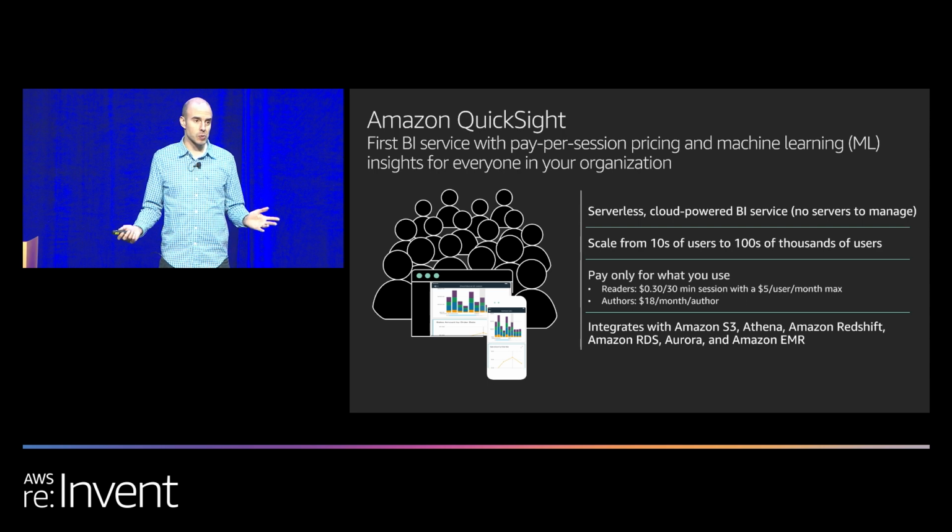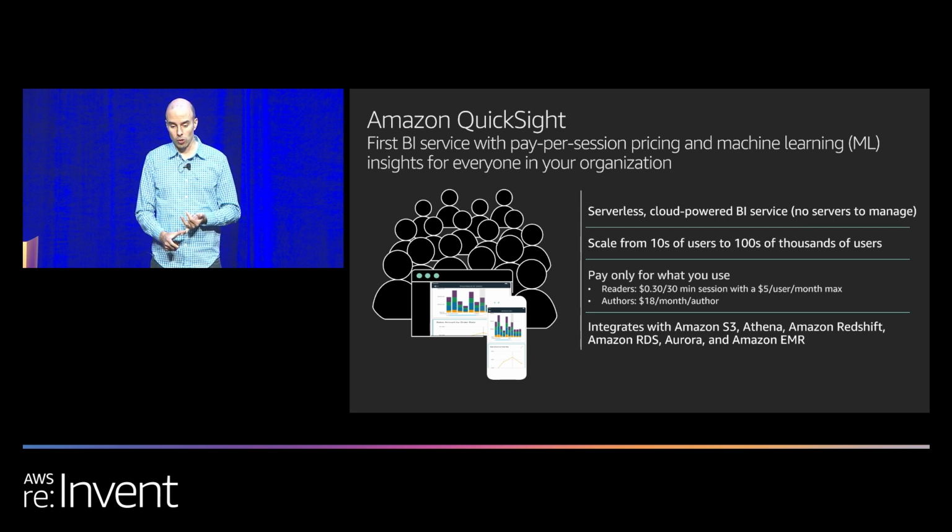And of course, it goes without saying that this fully integrates to all of the Amazon solutions, whether your data is sitting in S3, a data warehouse like Redshift, or a database like RDS or Aurora. Essentially, we've made it very quick, very affordable, and very flexible. QuickSight was launched back in 2016. We've added a lot of new features since then. If you haven't checked it out since that time, I definitely suggest you go back and take a look.